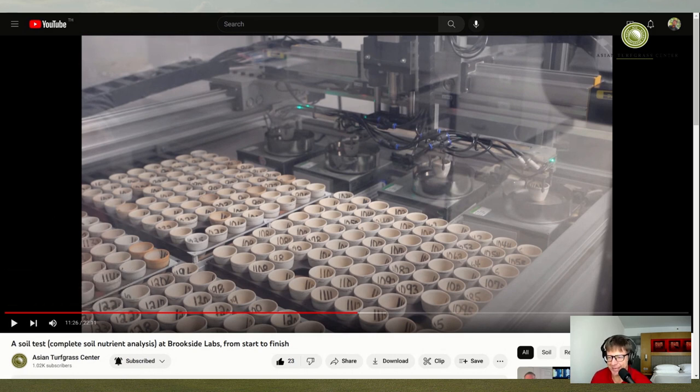There's robots that do the pH and there's robots that do the soil organic matter weighing, and there are also some auto samplers for the ICP machines that are actually measuring the phosphorus, the potassium, the calcium and magnesium after they've been extracted from the soil. There are auto samplers that suck up the solution and feed it through a tube into the ICP machine. So we went and looked at those too after we looked at the robots.